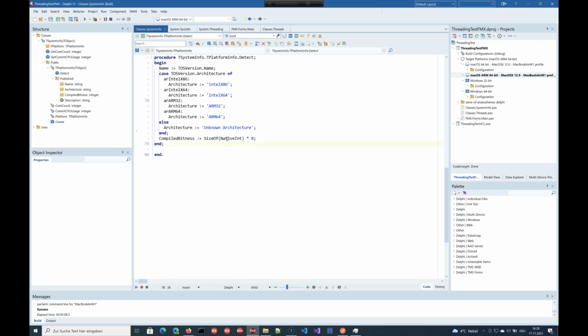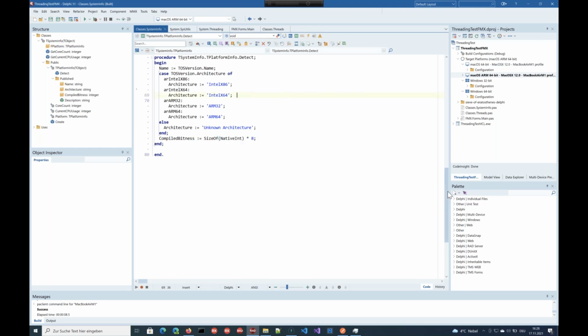So it's 4 bytes in the 32-bit binary, and it's 8 bytes in the 64-bit compiler configuration. So if you want to know where you're running at, it's always the native int that you should look at. Okay, so that's system information.